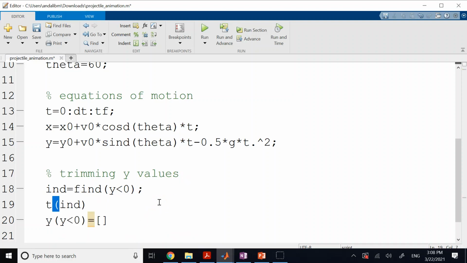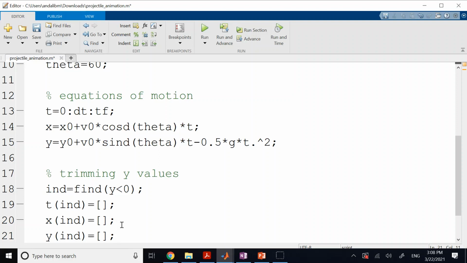Then you say t at those values is equal to empty bracket. X at those values is equal to empty bracket. And also y at those values is equal to empty bracket, correct? Setting something to empty bracket means you get rid of them, eliminate them, trim them.